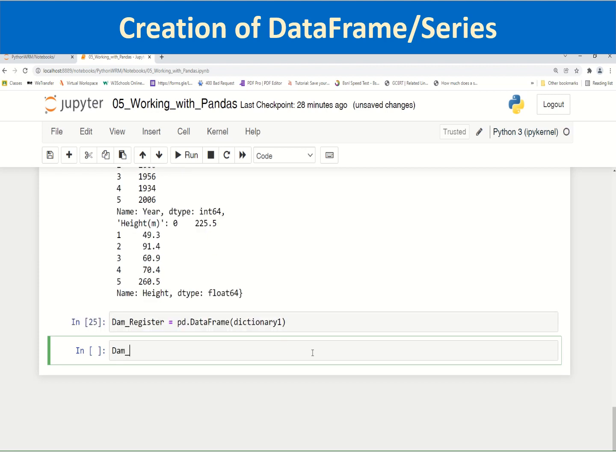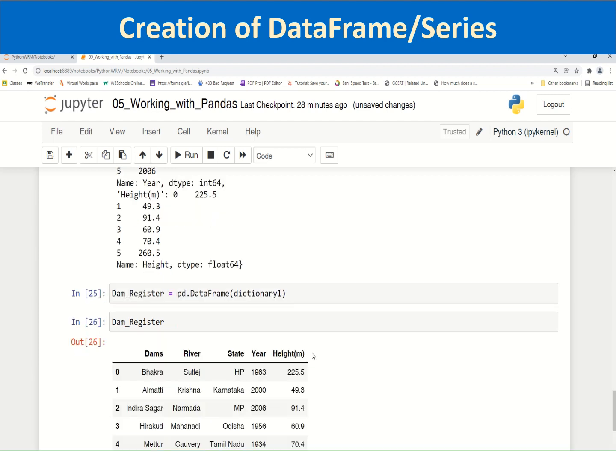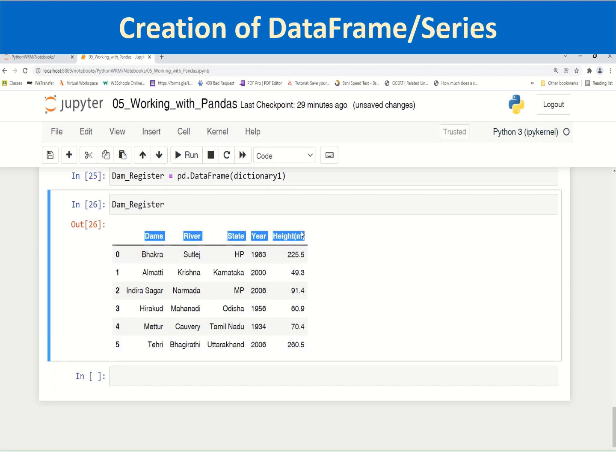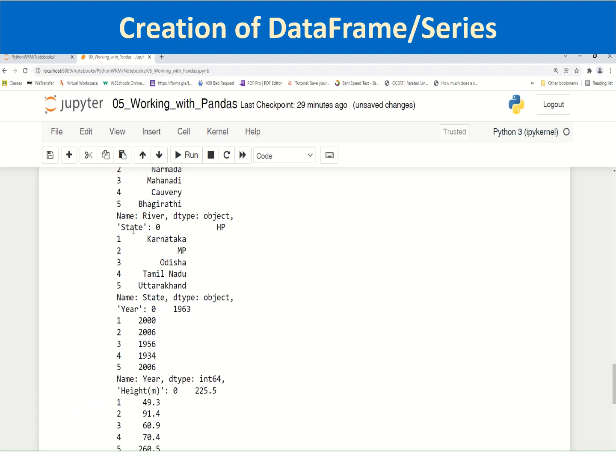Let us try to print our data frame. You can see the data frame has been created, which has 5 columns: dams, rivers, state, year of completion, then height in meters. The indexing is there just as in the case of series. The index starts from 0 to 5, and the column headers are those keys which we have provided in our dictionary.